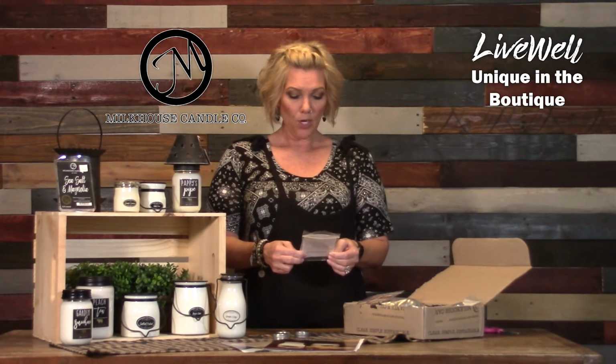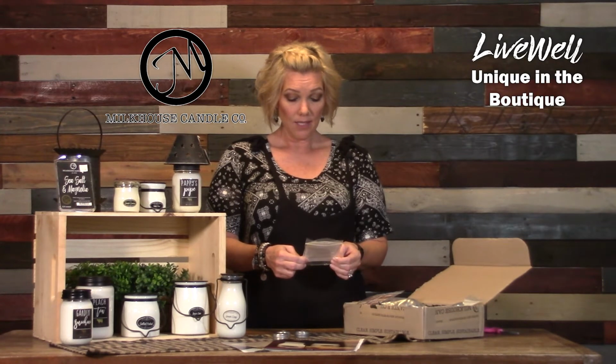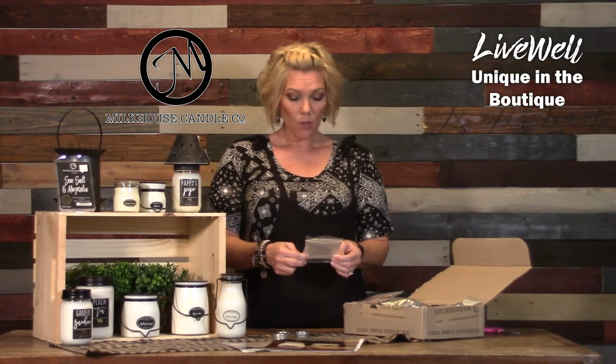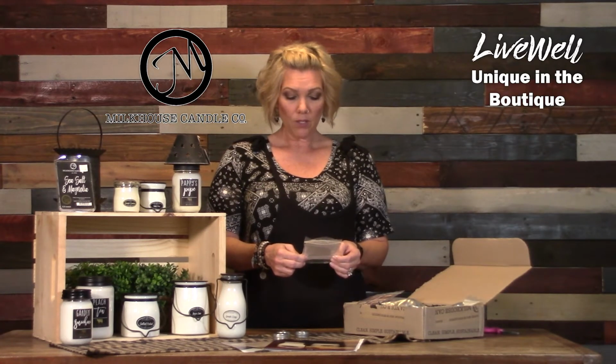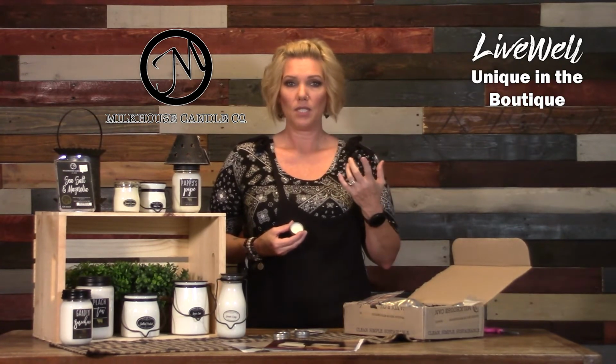Bright and crisp, this spicy fruity scent is the perfect autumn blend, opening with nuances of wild blackberries, honey crisp apple, and cinnamon sticks, mingling with mulled spices and red wine. The fragrance is rounded out with the comfort of sugar crystals, oak barrel, and airy musk. So the red wine and the musk, those are the 2 things that stand out so much for me. Because the wine smell is definitely there, but so is the musk, which gives it a sweeter smell, but it's not candy sweet. It is just very wonderful. Oh, get this one in a milk bottle. It looks kind of like a wine bottle. That's what I'm saying.